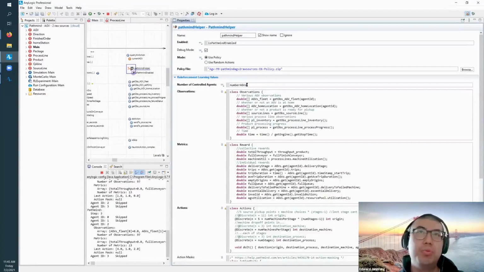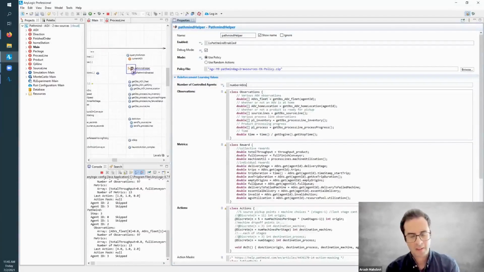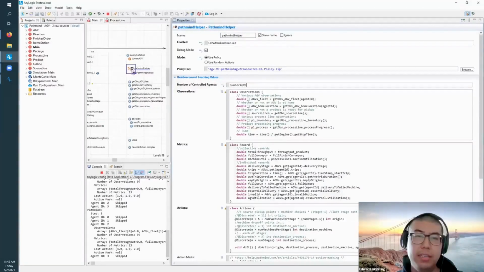There's no right way to know whether or not to use multi-agent. You could also address this problem using a single controlled agent, but we use multiple agents because it was beneficial for a policy to understand the impact that each AGV is contributing to the system. So is it fair to say that if I have a system and I know that there are components in it that might do things differently, or there are separate objects or entities in the system, it might benefit from a multi-agent scenario? Yeah, exactly. Anytime it's hard for a policy to see how the sum of its parts results in a certain outcome, it's probably better to separate each agent into separate controlled agents.